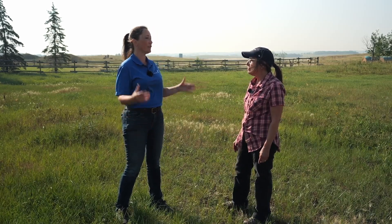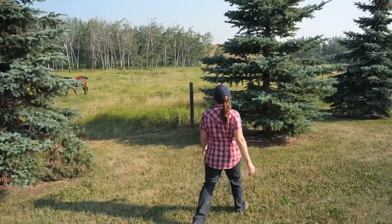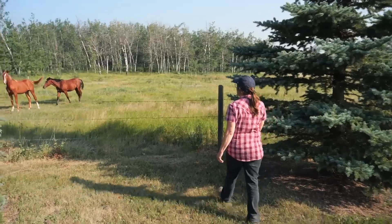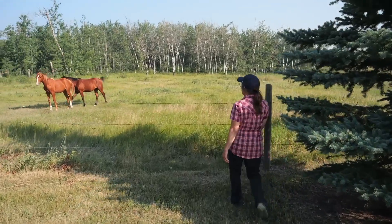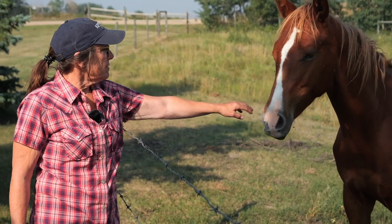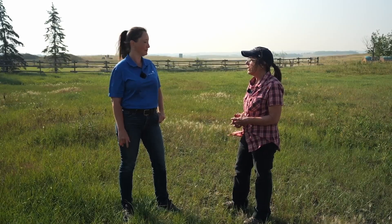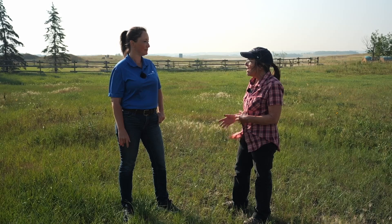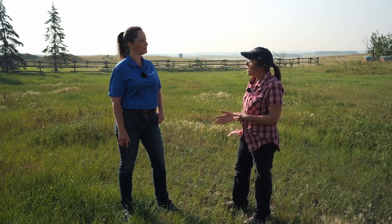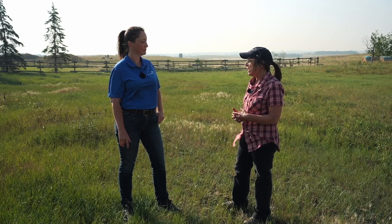So rotational grazing — tell me first a little bit about your history and the ranch's history here. Well, a number of years ago — actually over 30 — we transitioned our operation, which had been started by my parents and was an intensive livestock operation. As myself and my brother were coming along and getting involved, we started looking at doing some things differently and making some changes. And we learned about holistic management.